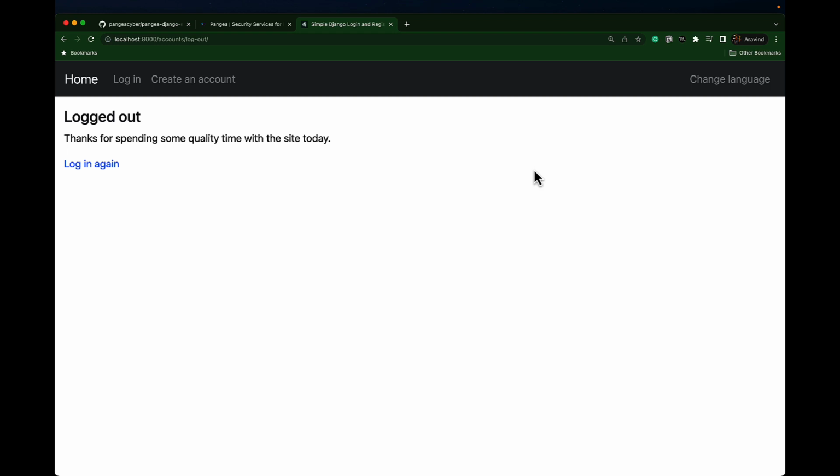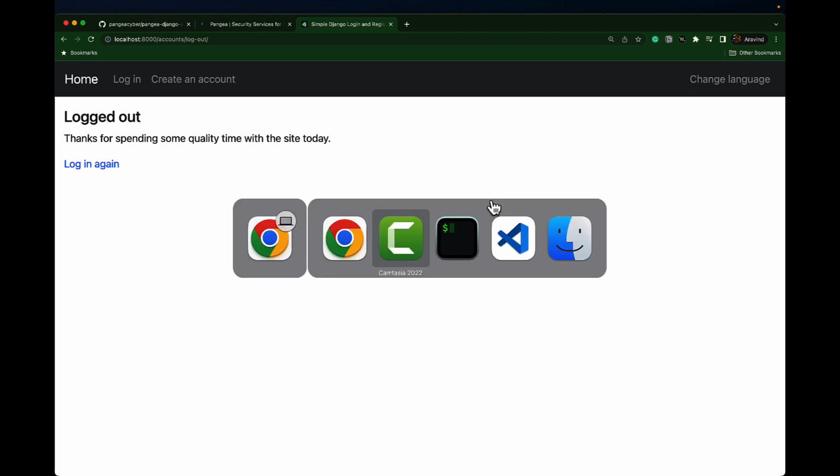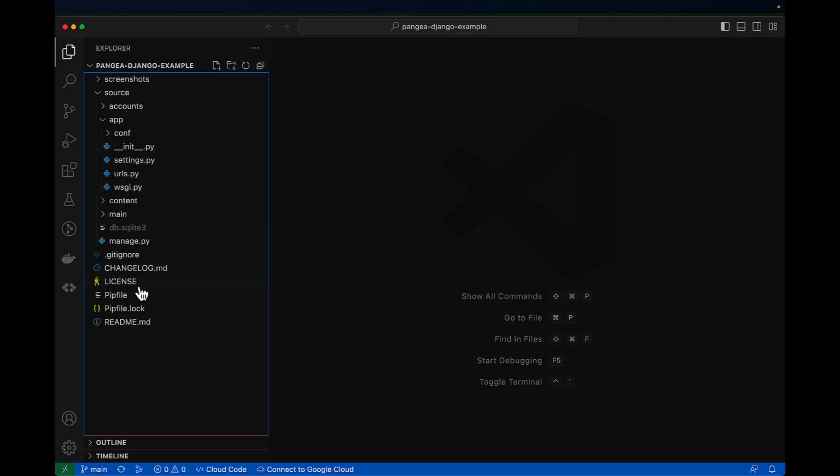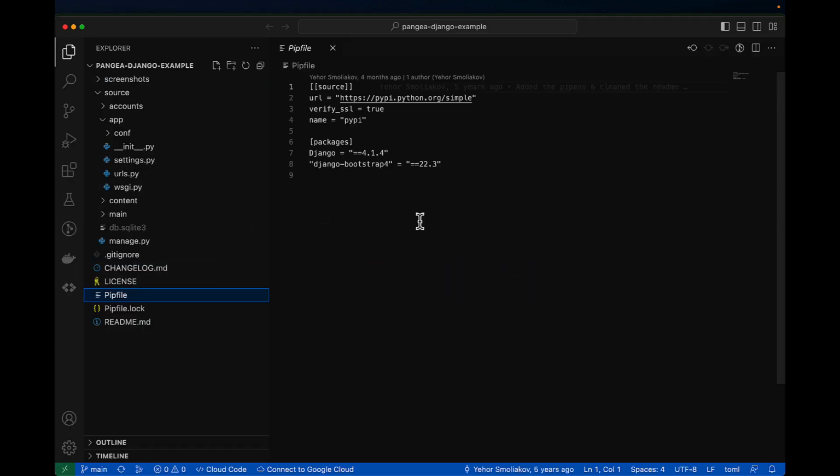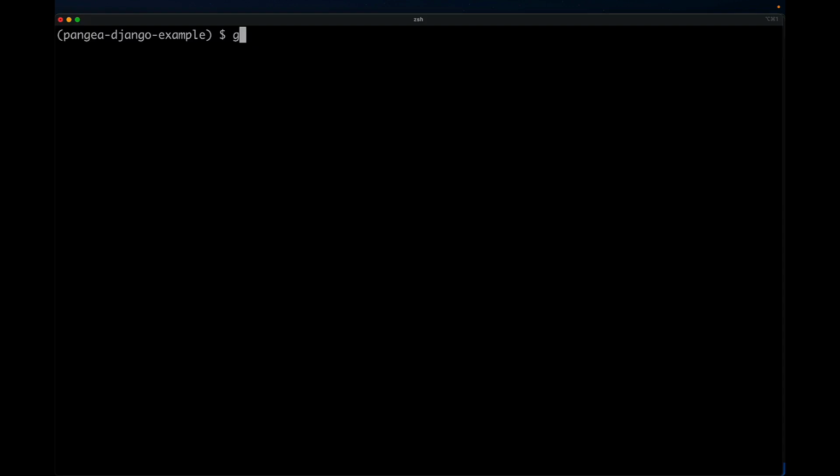Now let us add the Python SDK as a dependency. We can open the Pipfile and add the relevant SDK details, or alternatively install the SDK using pipenv install python-pangea. In the interest of time, what I'm going to do is switch to the branch that has all the changes.